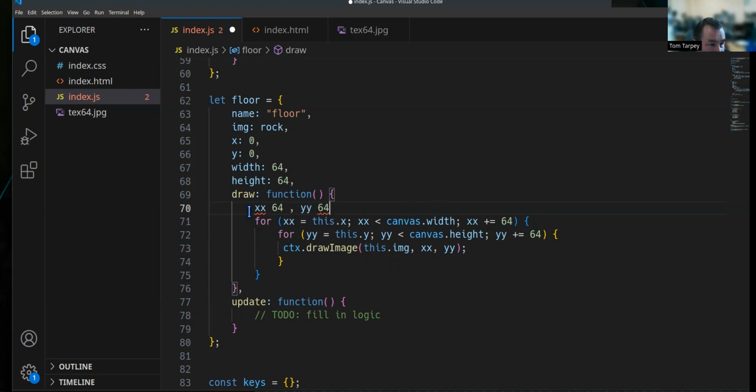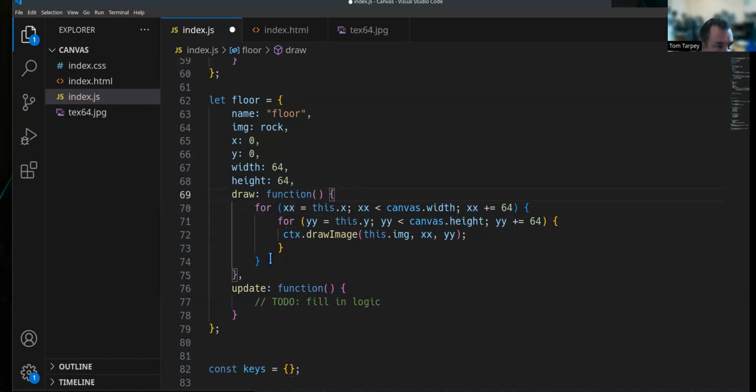And it keeps doing this until eventually both of these conditions become false. As in, when the height has become equal or less than YY and the width has become equal or less than XX, it's finished and falls out of the for loops, and it's finished that function of drawing.